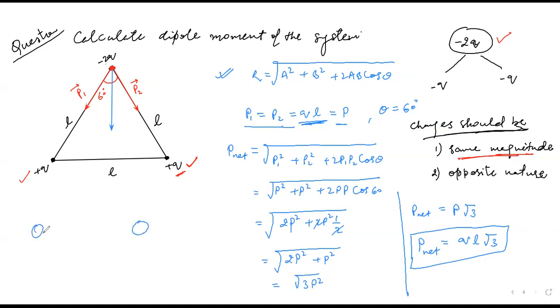This is your charge. The separation between the charges is always measured from the center of the dipole. Are you clear? When you measure at the center of the dipole, if you are taking L, then this half part will be L by 2 and the other half part will be L by 2. When you try to solve any question in this case, you get a fractional value which is typical to solve. So just for easy calculation, we are considering here 2L.